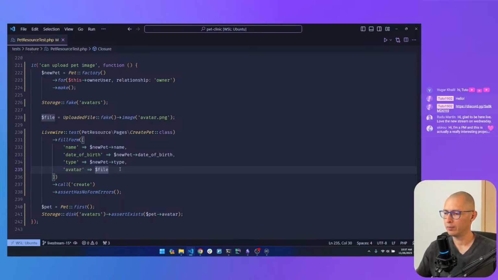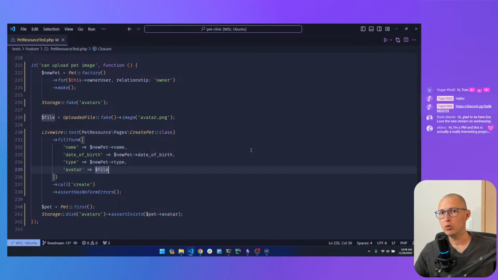how is it called? Let me show you. No, wait. I forget the name. It's just a file input in Filament where you put files, images, any other kind of file, and you can upload it. Filament takes care of uploading the file for you, so you don't have to think about that.